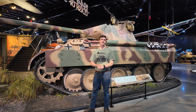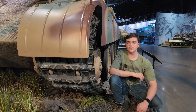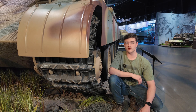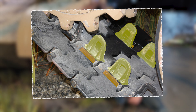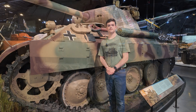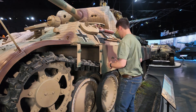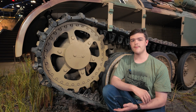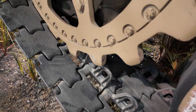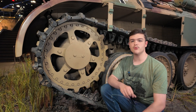Alright, for our final example, let's take a look at this German Panzerkampfwagen V Panther. We'll start with the tracks — the Panther also uses dry single pin track just as the T-34 does, but on the Panther each track link has two center guides as well as a pair of holes for the sprocket wheel to engage with. To get a better view of the rest of the Panther's running gear, we're going to pull off a few of these Schürzen armor plates. With those plates out of the way, the Panther has its sprocket wheel at the front of the vehicle, with its teeth interacting with the holes within the track links, while the center guides run in between the rows of teeth.